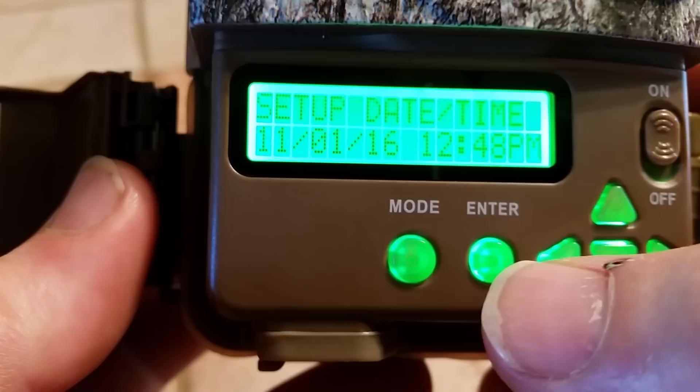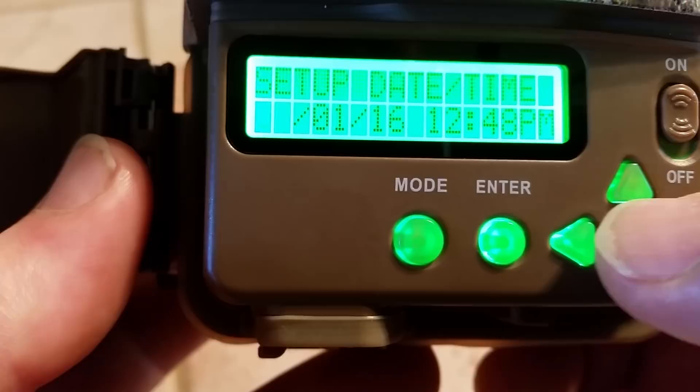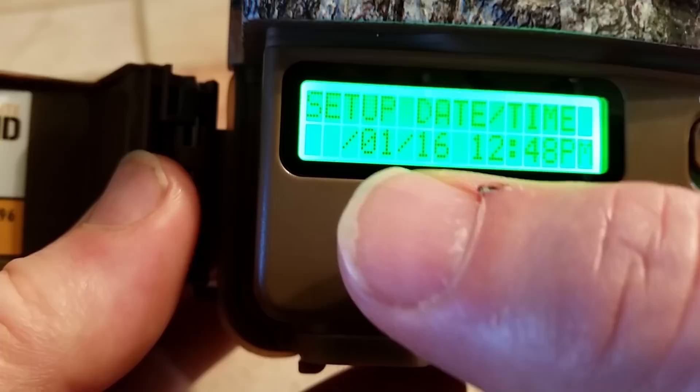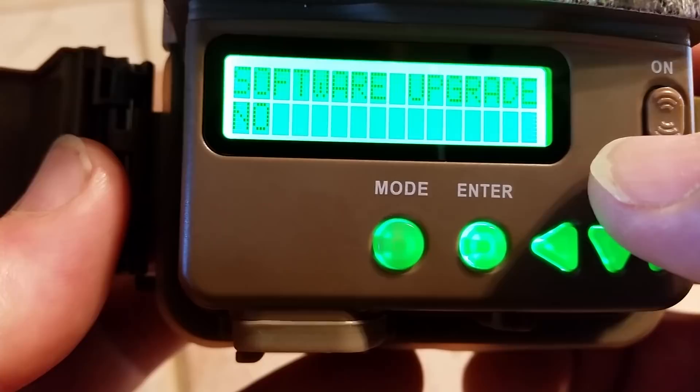What I want to do is hit the mode button. I hit mode and that brings it into setup. Now you can change the date simply by, on this first item, hitting enter. It just flashes just like you would on a regular clock, and you use your up/down buttons to change the date and the arrow buttons to go to the next area — the first is the month, then the date, then the year. Same thing with the time. If we like what we have, we just go past it. You don't have to hit enter at all — you just hit the up arrow.